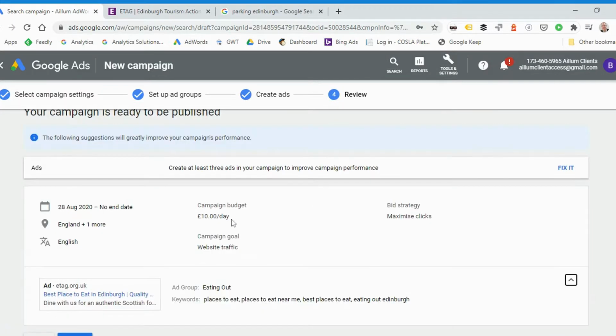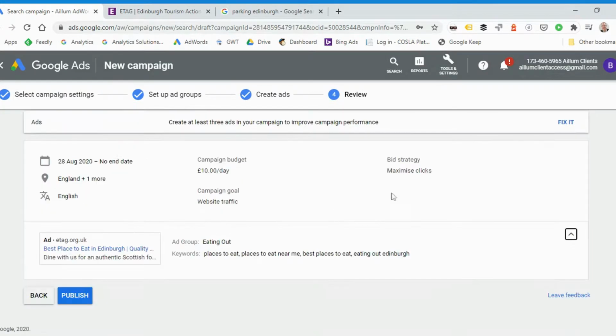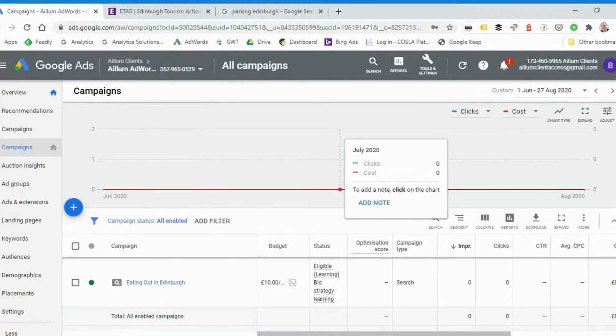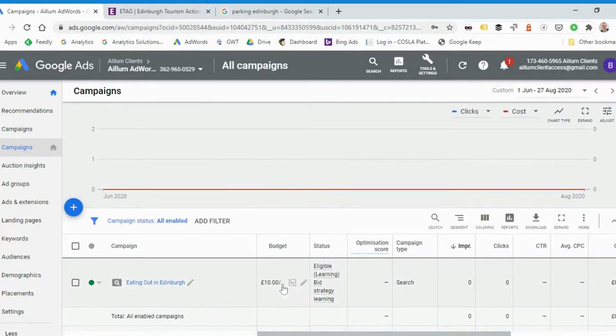So if you're happy with everything here, the budget, where you're targeting, the bid strategy. Just hit publish. Once published, you'll then be taken to this page where you can see your campaign here, your budget, some columns about all the metrics, which will start populating once the campaign picks up some traction. If you have any issues or you don't want it live right now, make sure you hit this drop down here and hit pause and make sure you pause the campaign. Otherwise, it is live. It will start spending money.